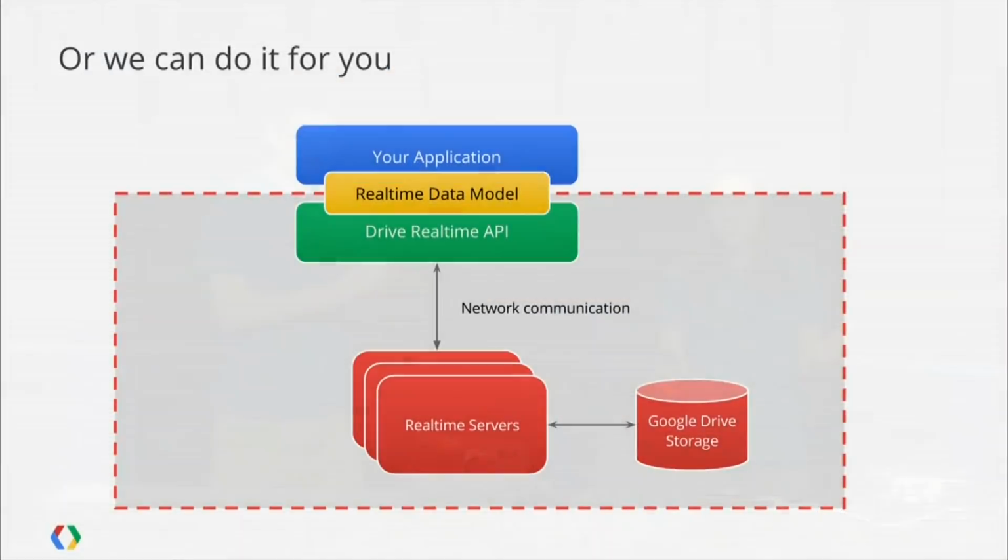Well, luckily there is. So with the Realtime API, you can let us handle all of the complication of network communication, storage, sharing, high availability. All of that is handled for you. All you have to do is create a real-time data model that makes sense for your application. So you can focus all your energies on just creating really awesome applications that'll make users really happy.